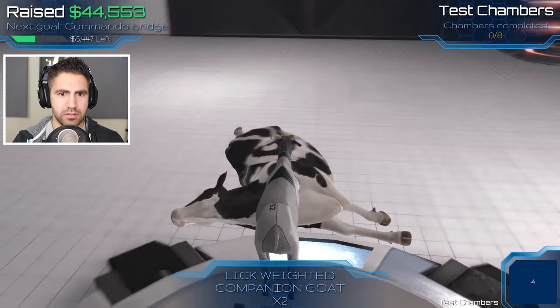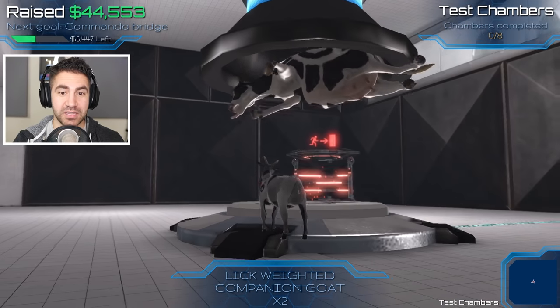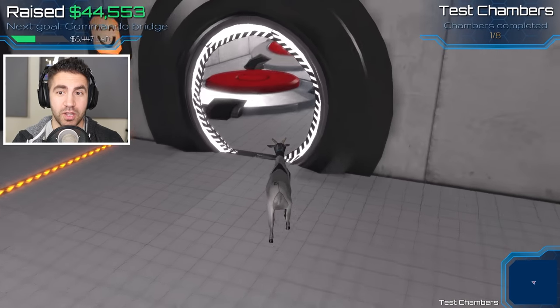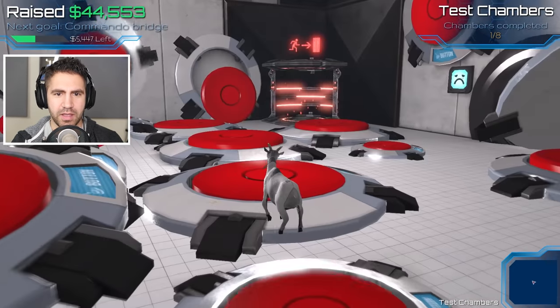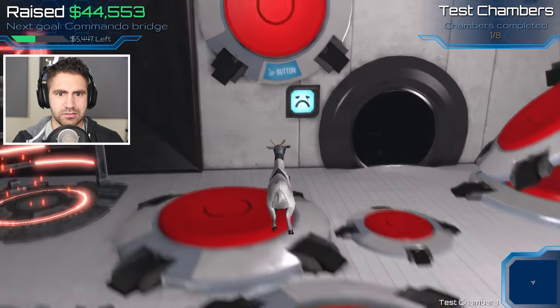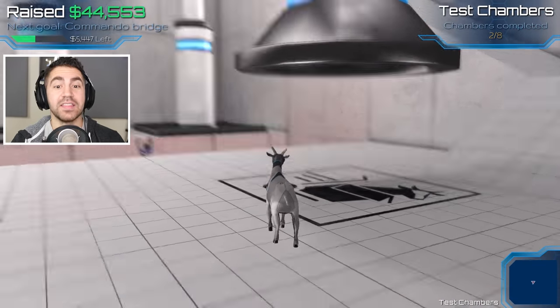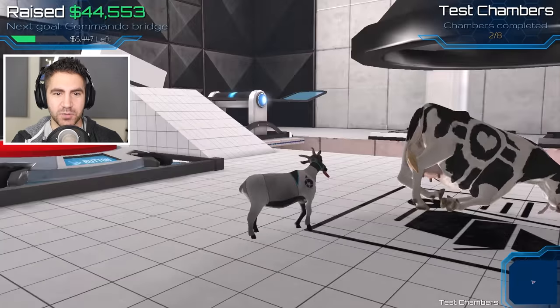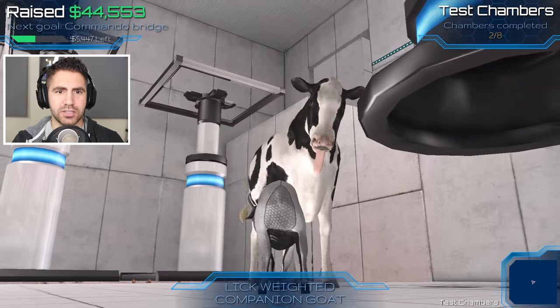Hey cow, get on this thing. I don't know why it says goat. It's a cow, but it says companion goat. Okay, there we go. It says 1 of 8 chambers. And with this one, all we gotta do is just pick the right button. Which button was it? This one? This one? Yeah! See, we already completed 2! This one was a little tough, though. This one was challenging, but I figured out how to do it.